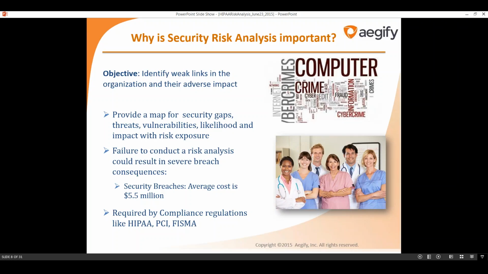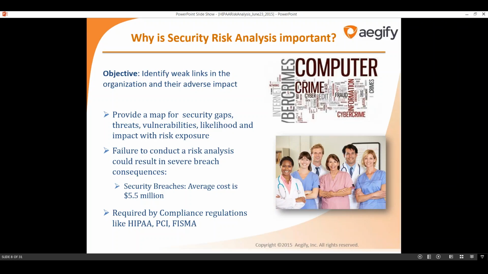Typically the cost of an average healthcare record stolen is about $200. So if you lose a thousand records or 2,000 records, you can multiply it by that number and you get a pretty hefty amount that will be the cost of dealing with such a breach. Not to mention the brand damage and the other liability that comes along with it.